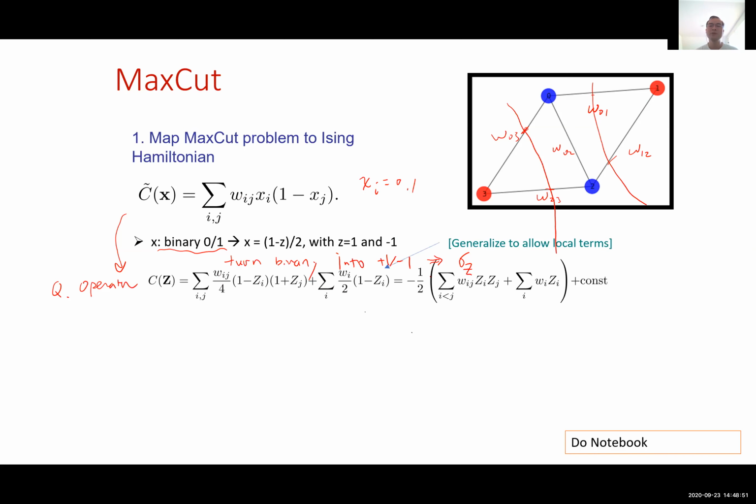And then you put a minus sign, because usually we maximize the cost or the gain here, but this in turn is minimizing the bracket here, which we will call this Hamiltonian. So we want to minimize the Hamiltonian. So from now on, we just need to consider this Hamiltonian and use VQE to determine the cost.